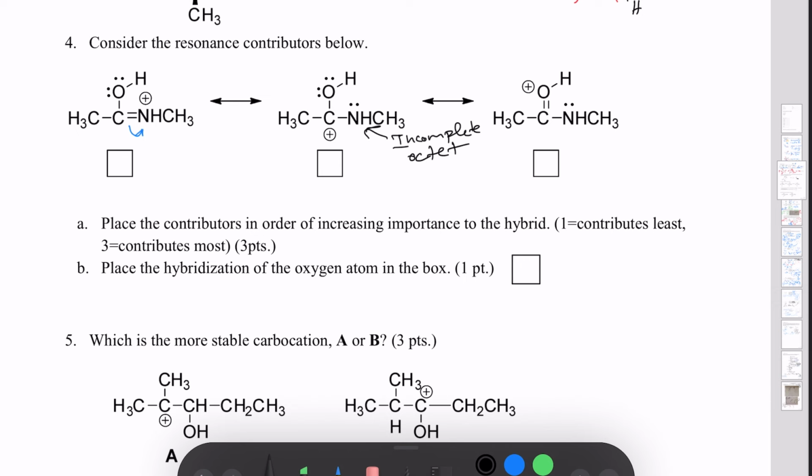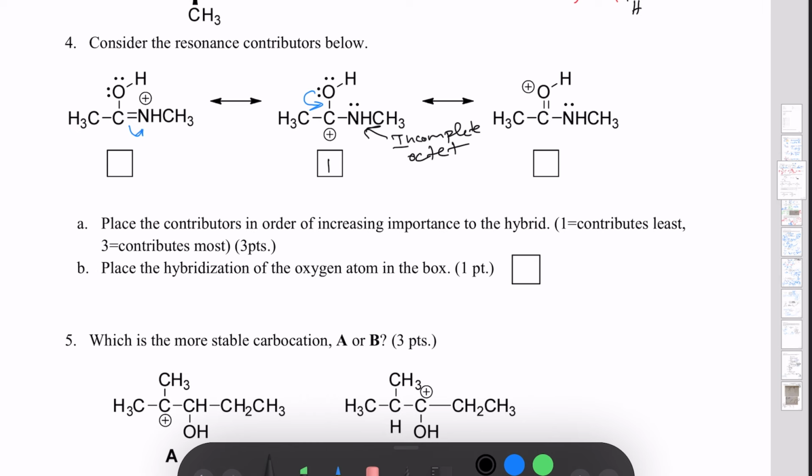And if we try to draw the movement of electrons again, when we look at the structure to the right, we see that electrons had to move from the oxygen atom to the CO bond to form a double bond. And this caused the formal charge to go to a positive state, but at the same time, no octets were disturbed. So what I mean is that there's no incomplete octets. So right away we can say that the structure in the middle is in fact the structure of least importance, because if a resonance structure has an incomplete octet, it makes it very energetically unfavorable. It has less weight when you're considering the overall resonance hybrid.